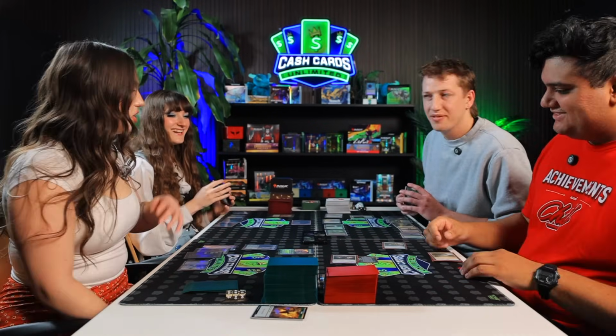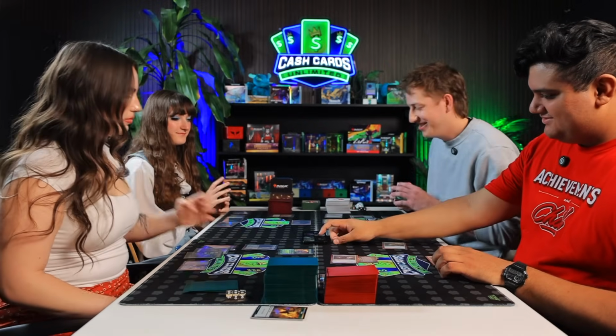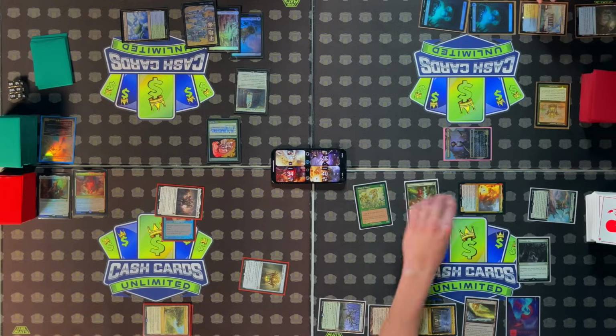Thanks for reminding me. Wait, so I'm just taking how many? So 3, 3, 6. 6. That is commander damage. And then, whoa, look at that. They untap. All right, end combat, and I pass. Not a fan of that. Not a big fan. Anyone got a farewell?